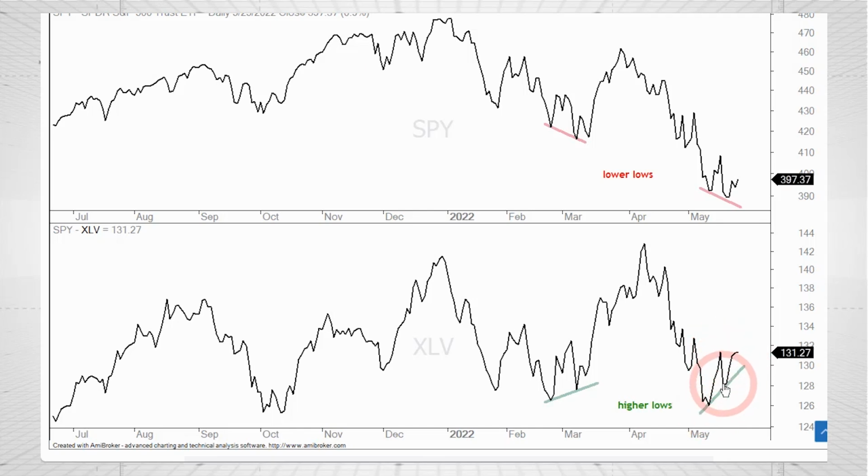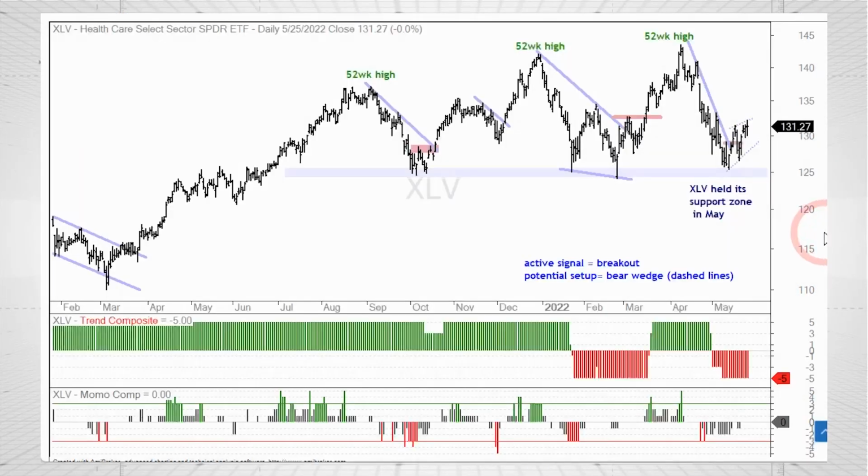So we're seeing that we got some selling pressure in the middle of May, but it didn't push it below that prior low. Selling pressure wasn't that strong compared to SPY, where you had selling pressure pushing it to a lower low. Now, technically, SPY is oversold and could get a bounce within a bigger downtrend, but it is considered a counter-trend bounce. Now, I want to look at the trend for XLV in particular next, because it has lost some of its uptrend consistency and persistency. So here is XLV, and we can see that it's getting 52-week highs here in September, in December, and in April.